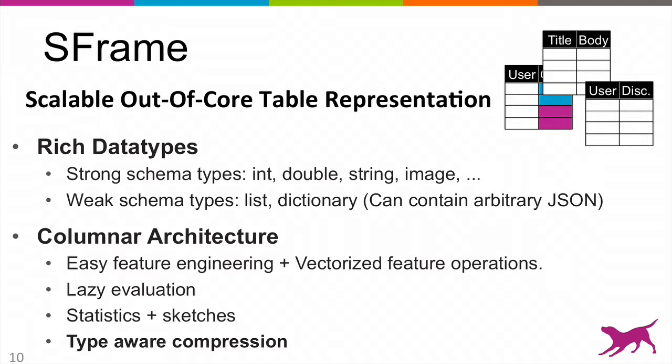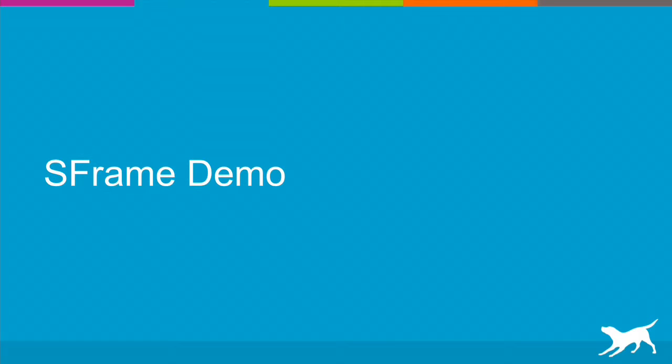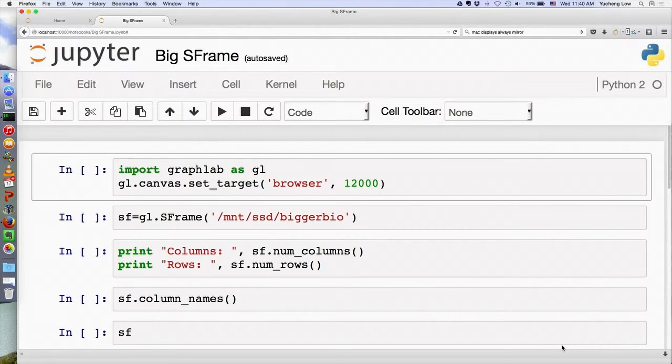What's cute about it is that in addition to regular data types, we also have relatively weak schema types like arbitrary lists, arbitrary dictionaries, arbitrary recursive ones, which then we have operators that let you manipulate those, unpack those into columns, stack them, or manipulate them in different ways. Or take a string and convert it to a dictionary, which is basically a JSON parse. So we can do a really quick demo of how SFrames work. Okay, so this is a Python API.